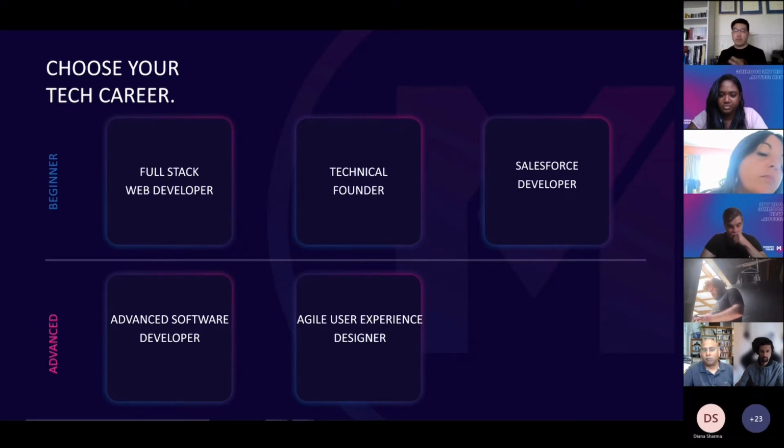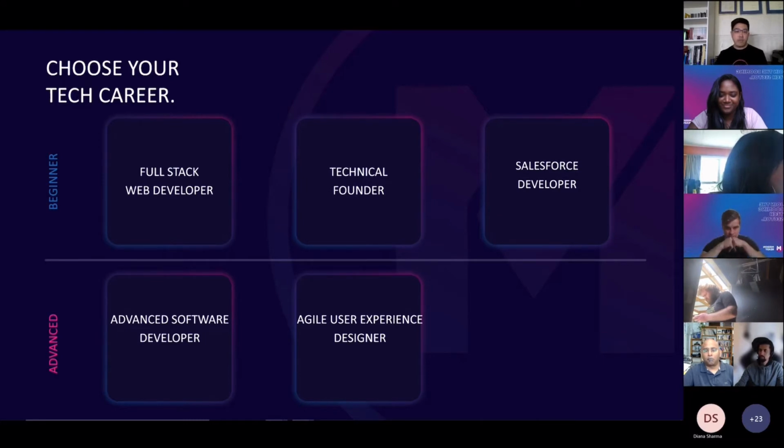How do you design the application? How do you work with development teams to build the application? How do you come up with a model pretty quickly? Things like that. So that's the Tech Founder program. The Tech Founder program is also 12 weeks, so same as the Full Stack Development program.